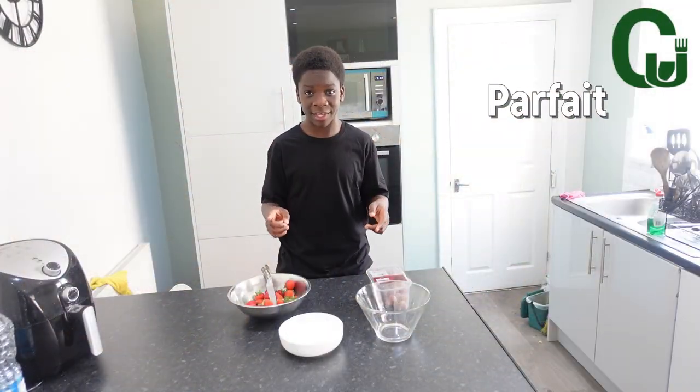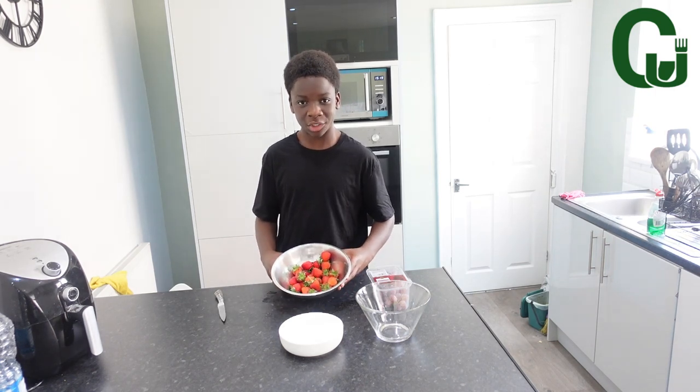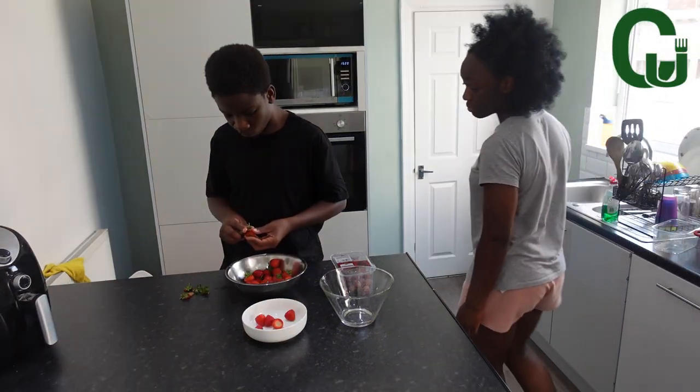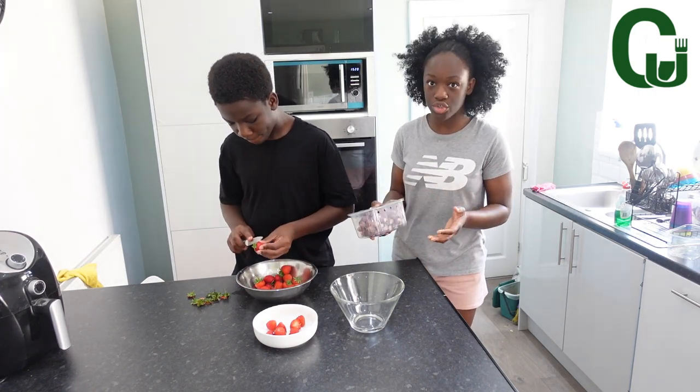We're making parfait. Let's see how it goes. Strawberry, clean and wash. Grapes, I'm going to remove it from the stem and wash.